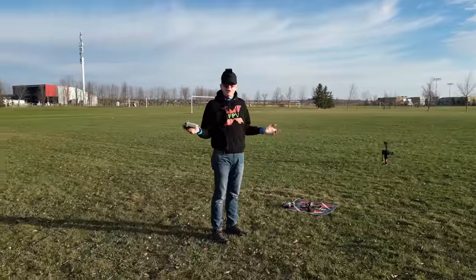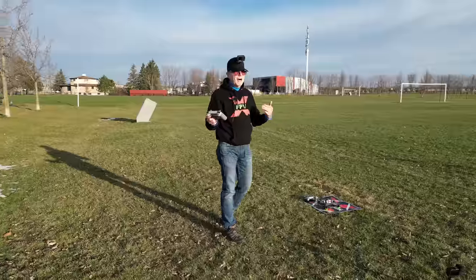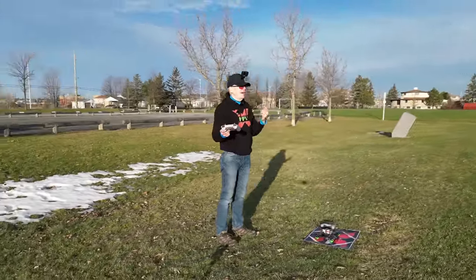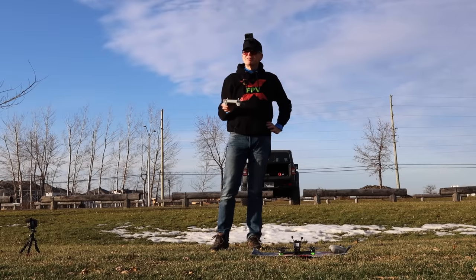Now iFlight says you can get 8 minutes flight time out of this if you put a larger battery, but for my flying style, I like the 1300, maybe 1400 milliamp hour LiPo batteries, and the way I fly, I seem to get 5 minutes. Your flight time may differ. All right, let's go fly it.